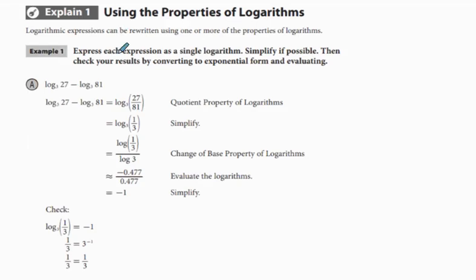And then using the properties of logarithms, there's an example worked out, and I'm not 100% sure. They don't really take all the simplification steps I would, but what it is, you have the difference of logarithms is going to be the same as the quotient of the first number over the second number. And then simplifying, you get to 1/3, and then you can gradually work this out to get an answer of -1. And then they show a check of the work.